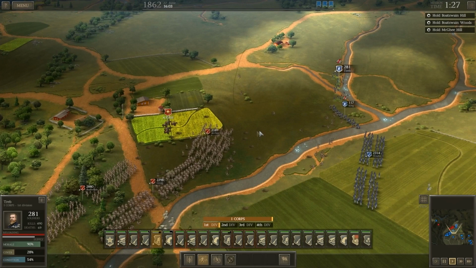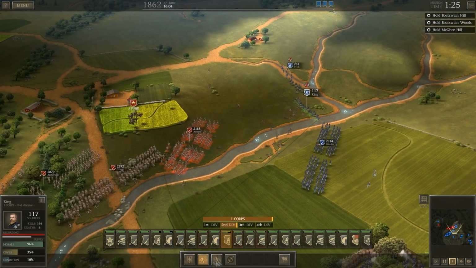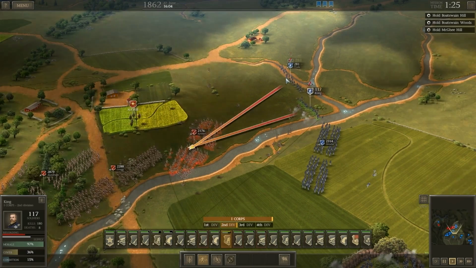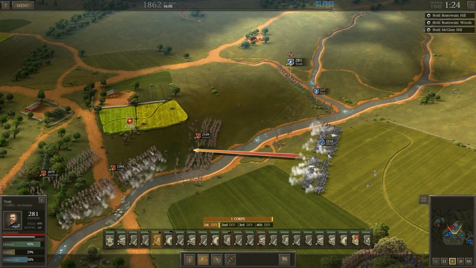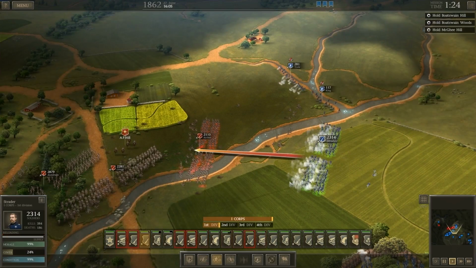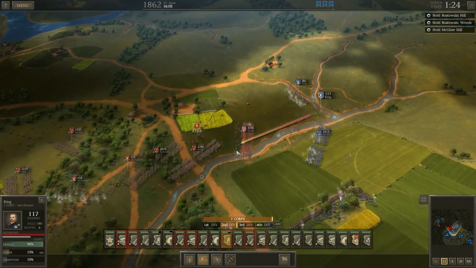Looks like Archer is planning on moving forward this time. If he moves much closer, though, he will be within range of Strader. You need to fall back, because you are within range. Yeah, it's definitely within range of Strader. And hit his morale hard enough to prevent him from being able to get off a barrage.